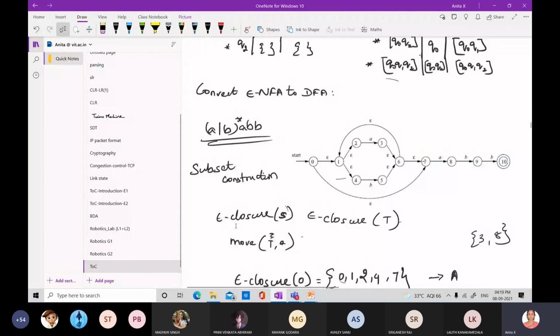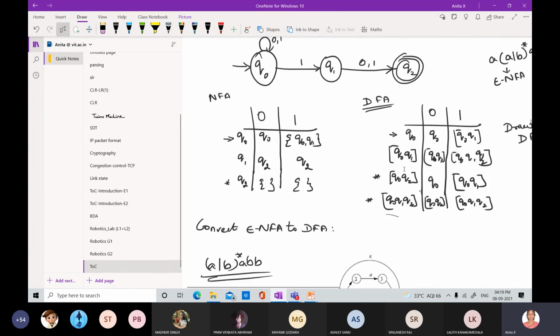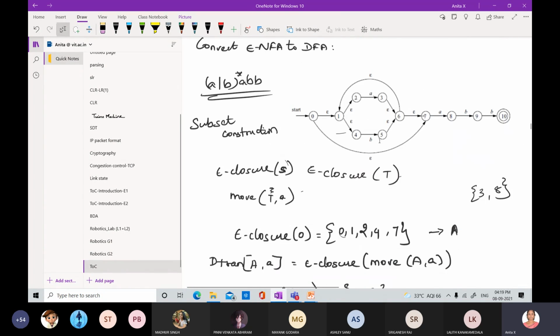And next comes converting epsilon NFA to DFA. Please make a note over here. Here we'll be dealing with epsilon closure and move function. We are just applying an algorithm. That's it. Again, no logic is needed, right? Even in this one, no logic is needed, right? Only in designing we need the logic.